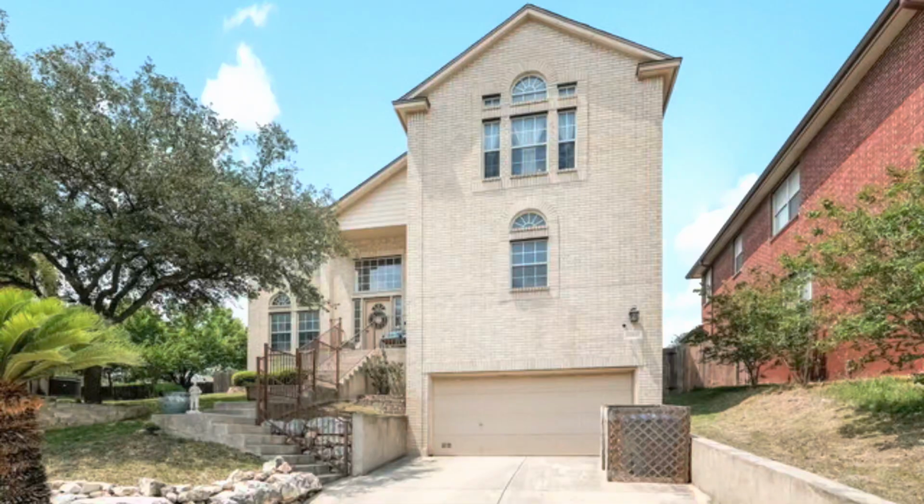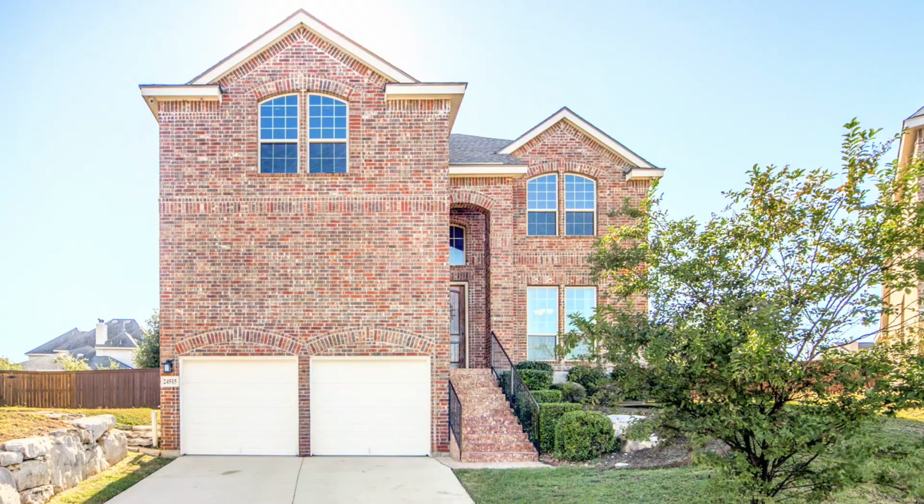Some cool things that are different about Stone Oak is that a lot of these houses have some pretty immaculate front elevations. Because of these hills, a lot of them, it's kind of a negative, have garages that are almost a full floor below the actual part of the house. So it makes some of these houses look gigantic on the front, which is really cool, really great curb appeal, but that's kind of a negative in itself.